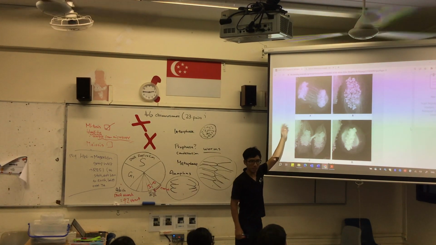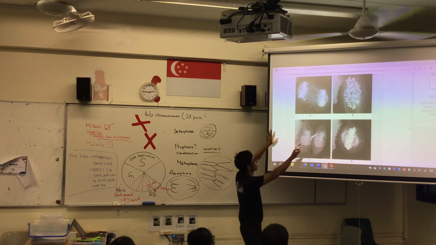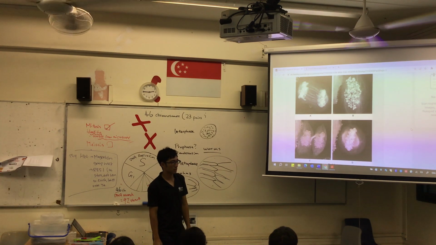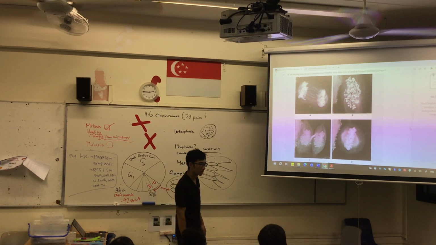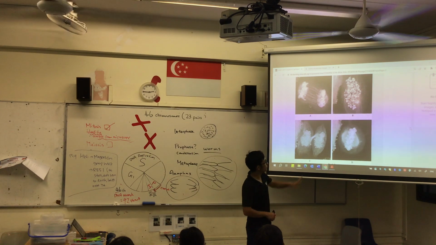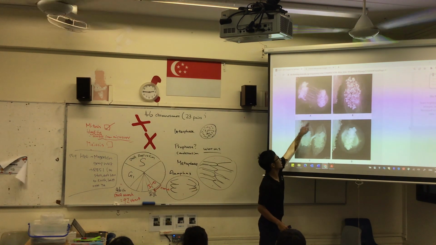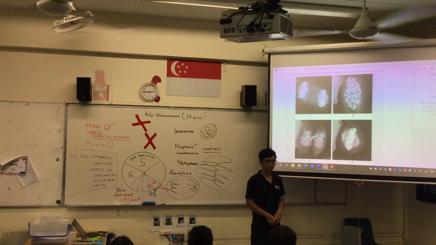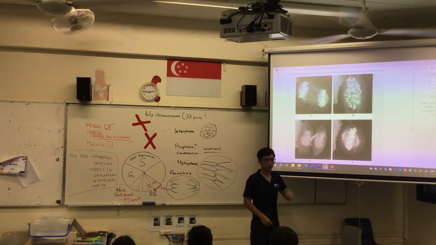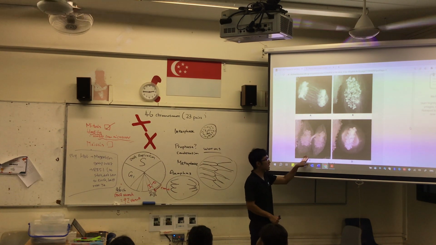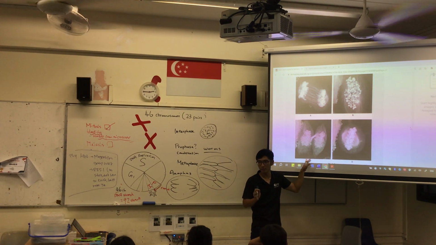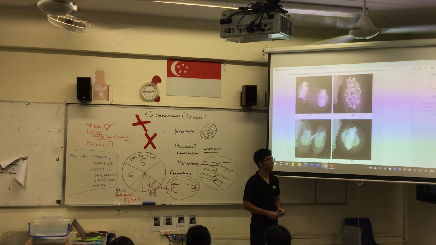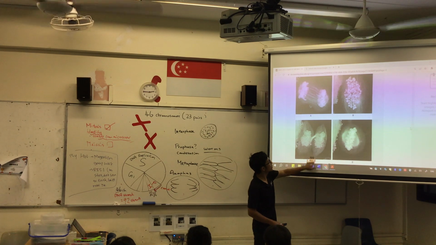A and C actually look very similar. They kind of are separate. What's the key difference between A and C? Sorry, Charmaine? Nucleus, okay. When Charmaine observes this, she noticed for C, it looks like there are already two structures surrounding it. Maybe nucleus formed already. So if I compare A and C, I think C is more likely to be telophase because two nuclei have formed. Then if that's the case, what in the world is A?